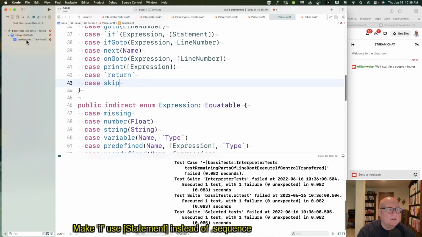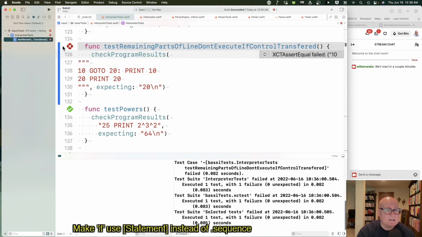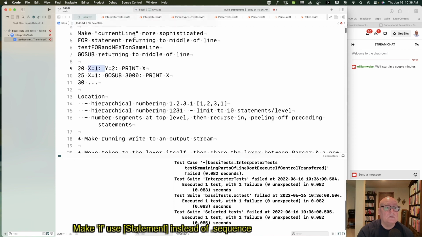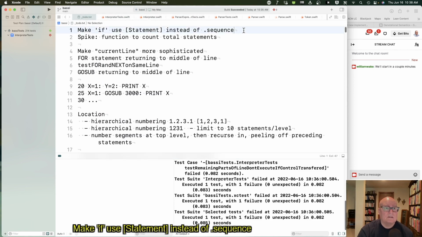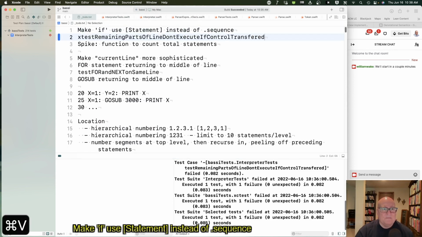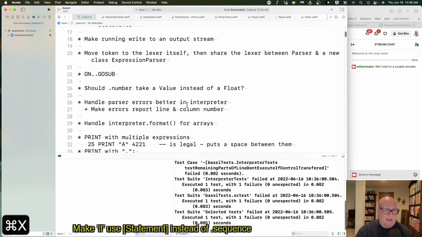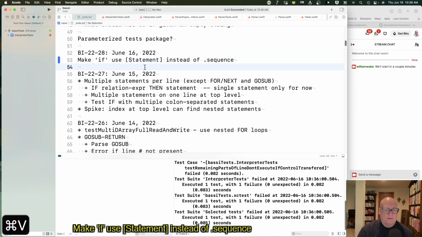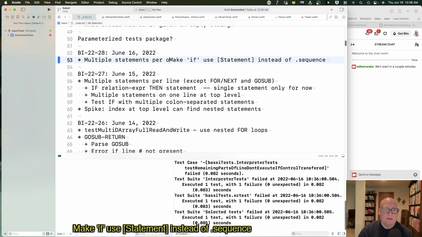All right, so we're going to ignore that failing test. I'll set it aside, and we'll take a to-do to fix that. Okay. Let's see where we are. Make if use statement instead of sequence. Okay, we've done that. This is all part of multiple statements per line.